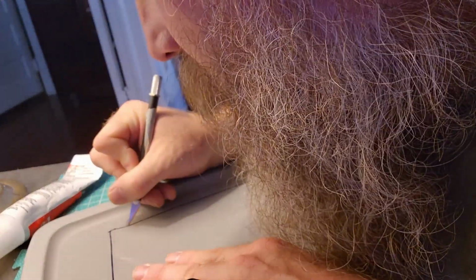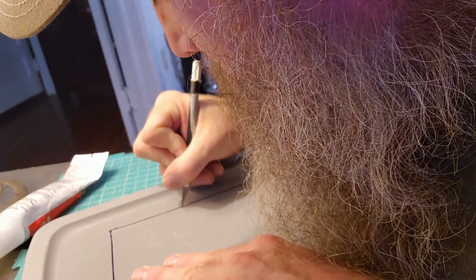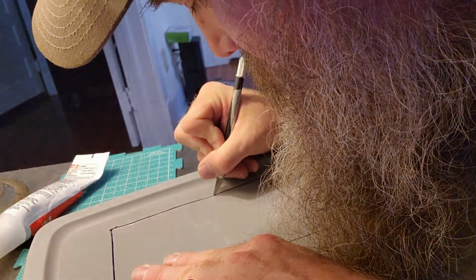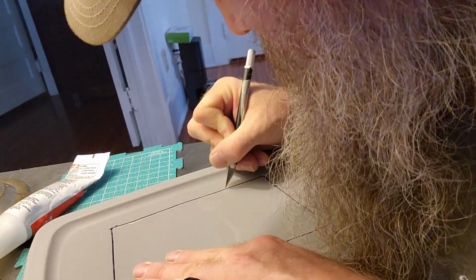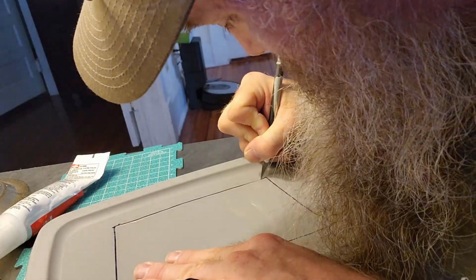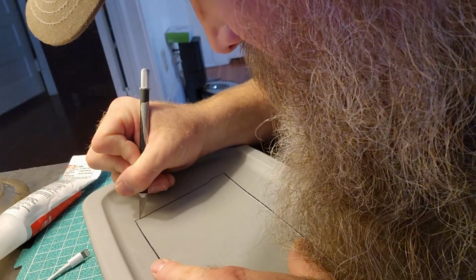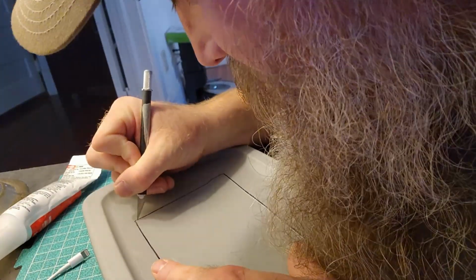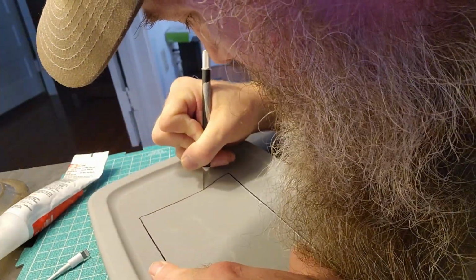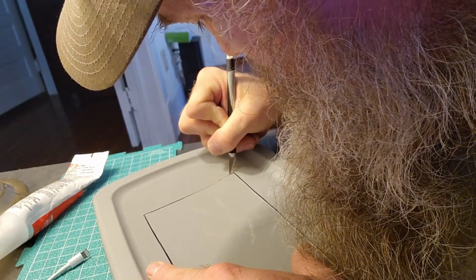Oh man, it doesn't want to cut straight. And that's a pretty thick latex-like adhesive, so it doesn't have to be perfect. The bottom definitely doesn't have to be perfect. We just want to try, especially over on the sides, we want to be just inside of that line. And then cut out and back up.